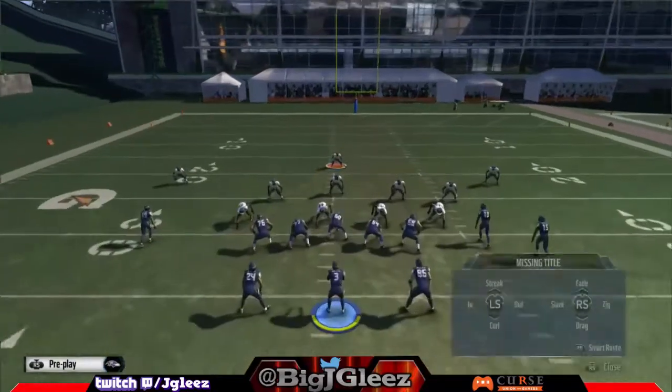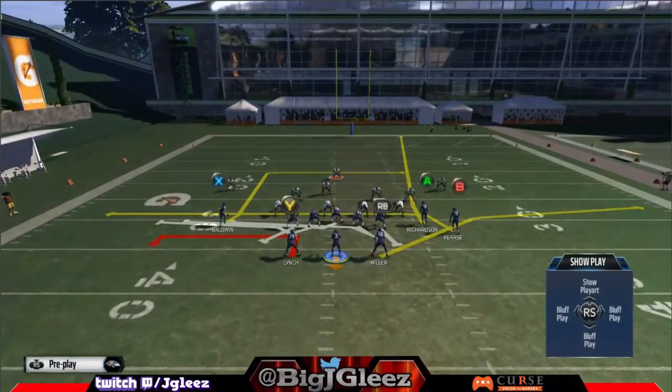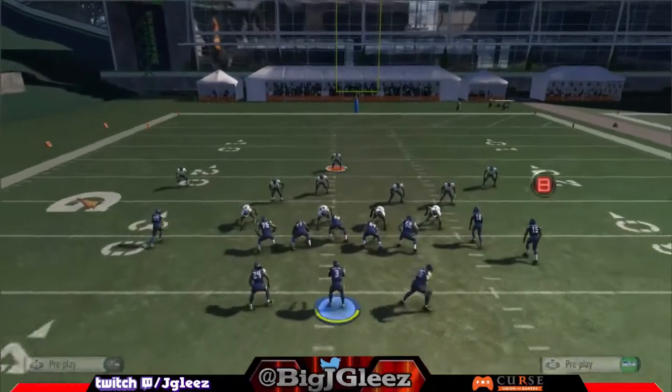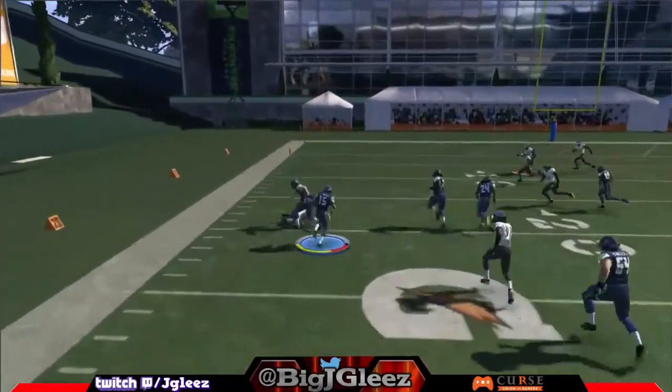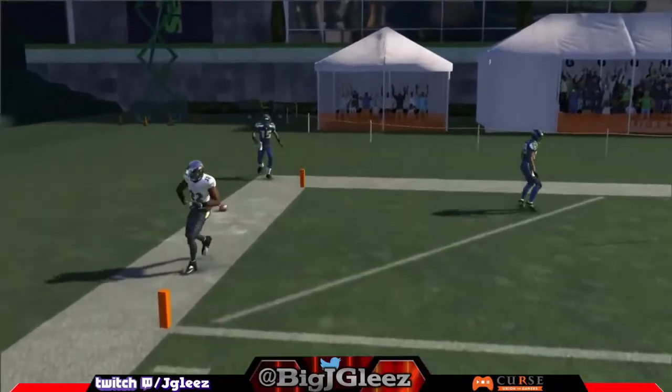So I'm going to try the outside receiver. I don't typically run screens to the outside receiver like this. But we're going to try it, and we're going to find out. And I'm going to shift my line to the left. That works incredibly well. Incredibly well. All right, so that's something that we're keeping.